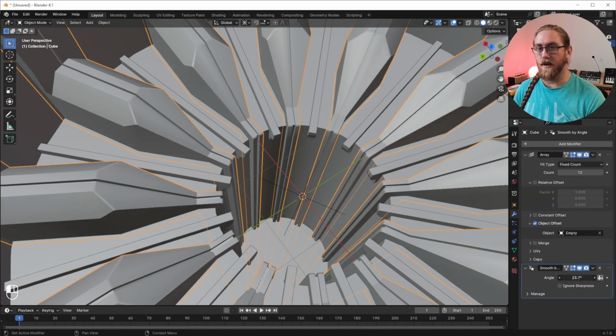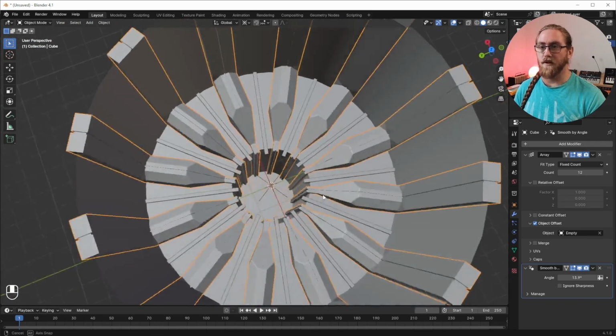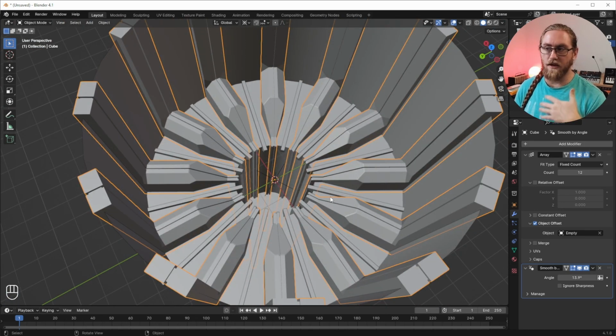If we bring that back down, you can see if we go to 0, it's going to be that flat shaded version. But if we just bump it up, I'm just going to use it to take some of those elements off, but still have some of that sort of techie background. So that is how you shade in 4.1, like control the auto smooth.